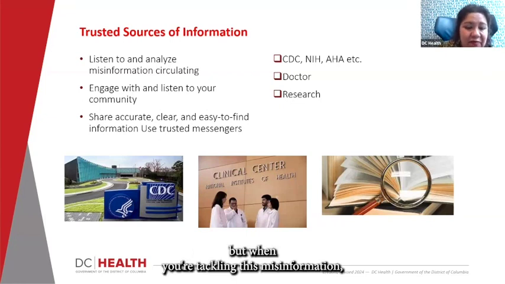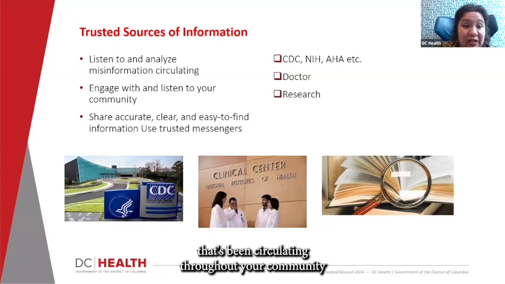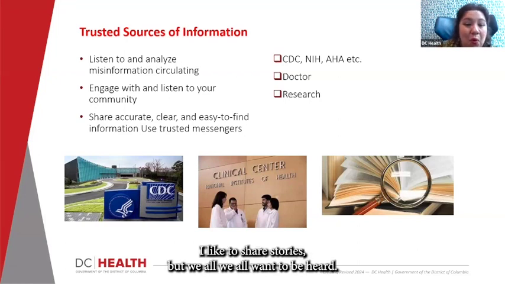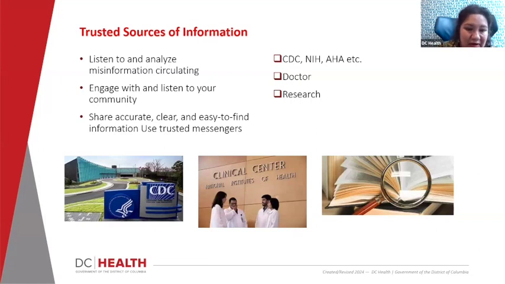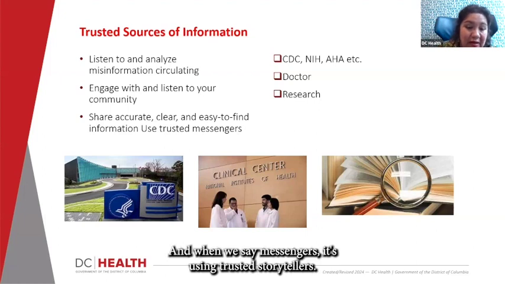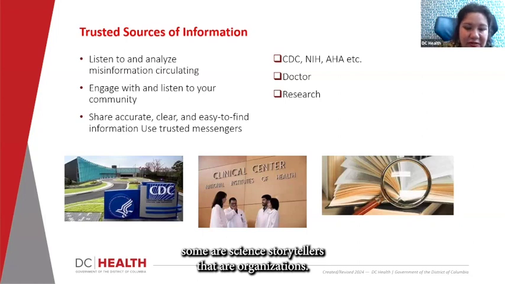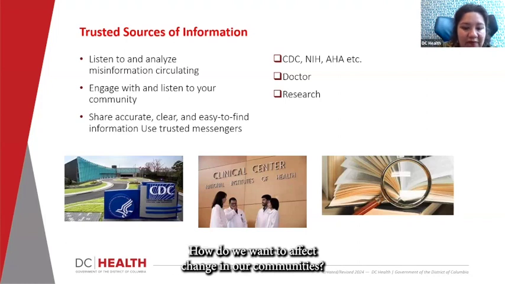But when you're tackling this misinformation, you just have to make sure that you're listening to analyze this misinformation that's been circulating throughout your community, that you're engaging and listening to your community. A lot of the times people want to be heard, right? They want to share their stories. So we're these creatures that like to share stories, but we all want to be heard. And it's about sharing accurate, clear, and easy to find information by using some trusted messengers. And when we say messengers, it's using trusted storytellers. We're all storytellers. Some are assigned storytellers at our organizations, but this all just goes back to what are we doing with the data? How do we want to affect change in our communities?